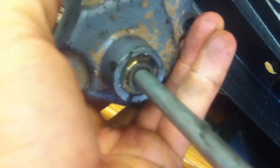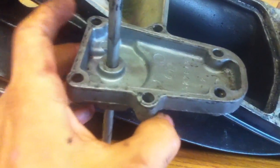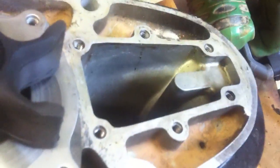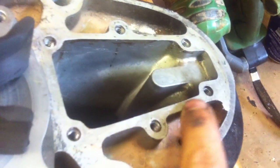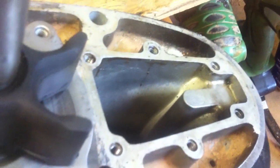Don't try to push this bushing out — you'll destroy it. Don't try to hammer it out from this side or anything. Just squeeze it in there, it takes a couple minutes. Then clean up your mating surfaces on the lower unit — clean with a little bit of alcohol — and then put your new gasket on it, bolt it back up, and torque it down.